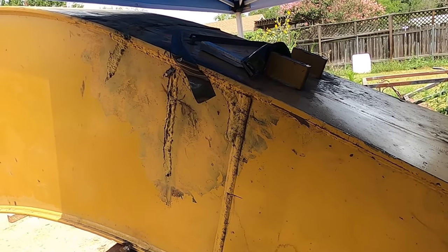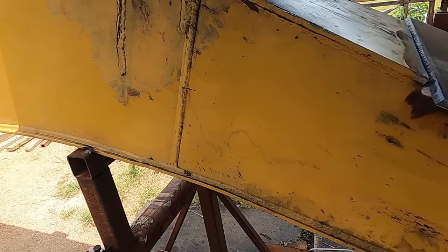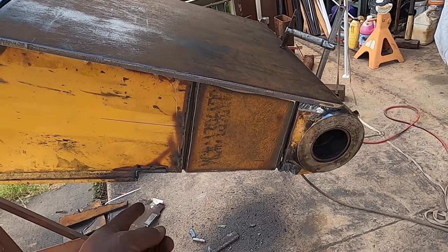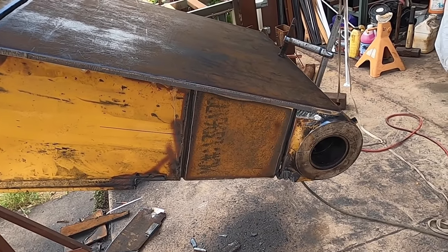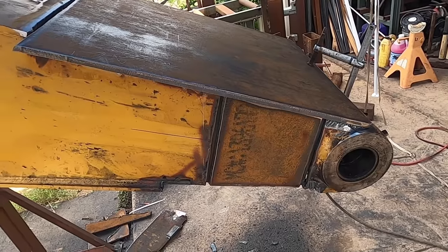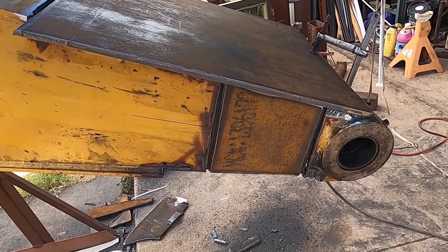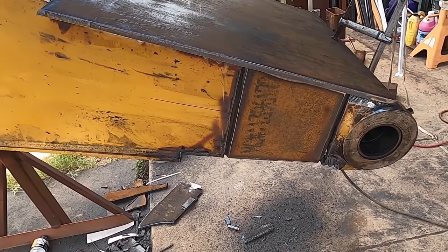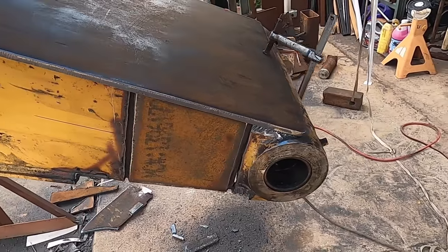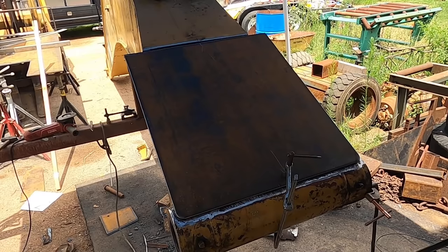Once I get that done, then I can break free the little tacks that are holding it in place here, and then roll this on its side to weld all the things from the underneath side. I'd like to do it overhead and show off doing it overhead, right? All processes, all positions. But when it's something important like this, if you can turn it around, it's best to turn it around. So I will. Okay, looking good. Couple tacks and keep moving.